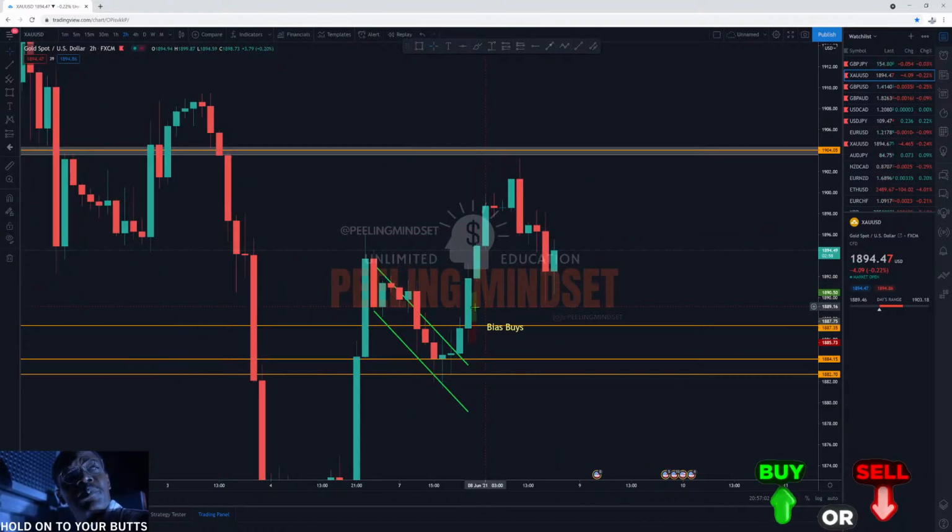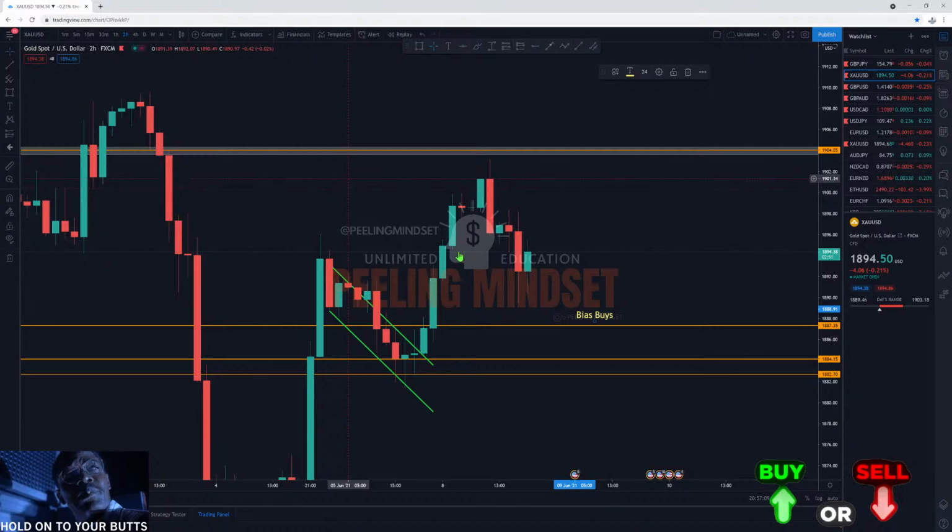Let's see. So this is yesterday's position in gold, which was amazing. So this is today's bias as well. So for now, that's the bias. The 2-hour candle does make sense. Just need to wait and see if this 2-hour candle is going to act as a support in our case, right?